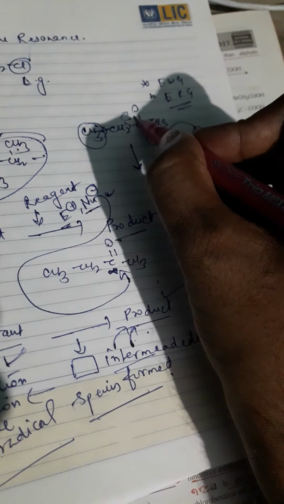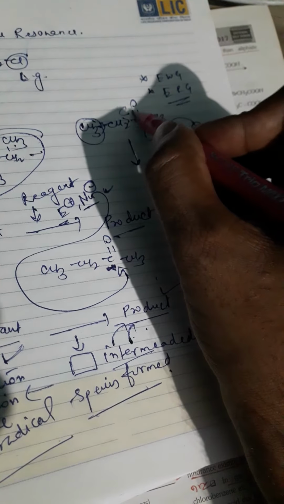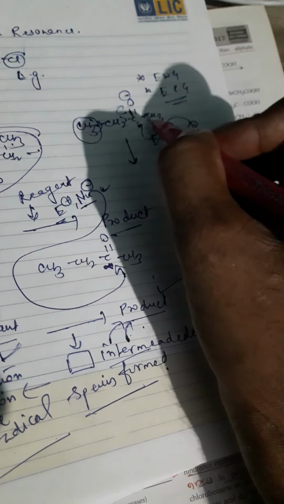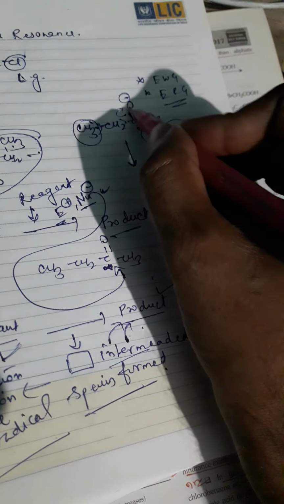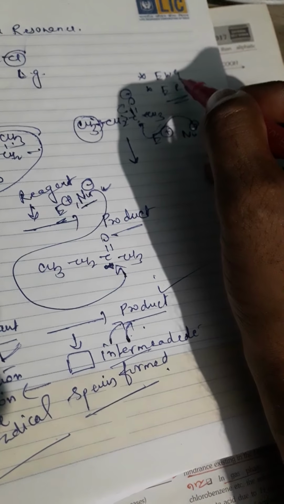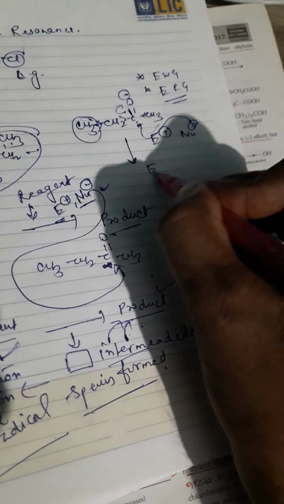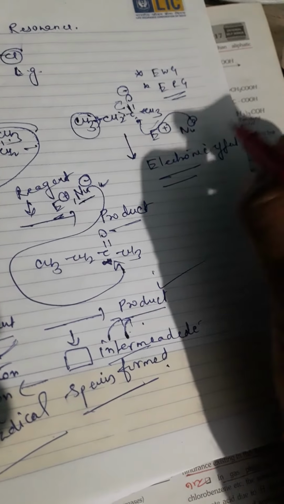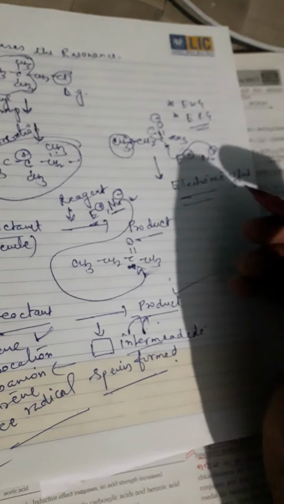Means this double bond, one bond will be broken, and electron density will proceed onto the oxygen atom. Okay, so these groups support this conversion. So this is the electronic effect, you can say. I want to say this is the electronic effect, so it is called electronic effect or electronic displacement type. Okay, so I think you should have understood, but here I again want to discuss this point.